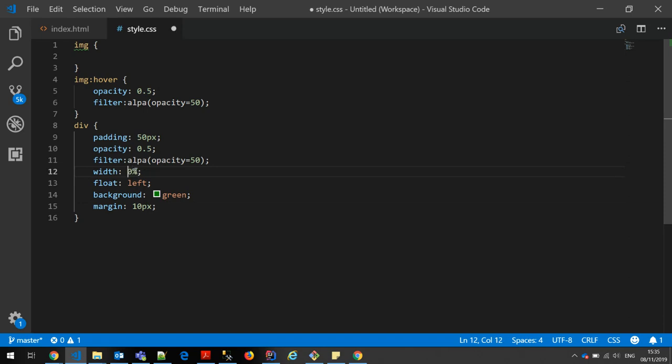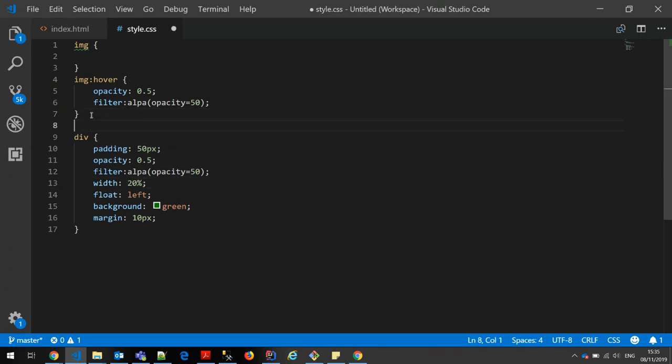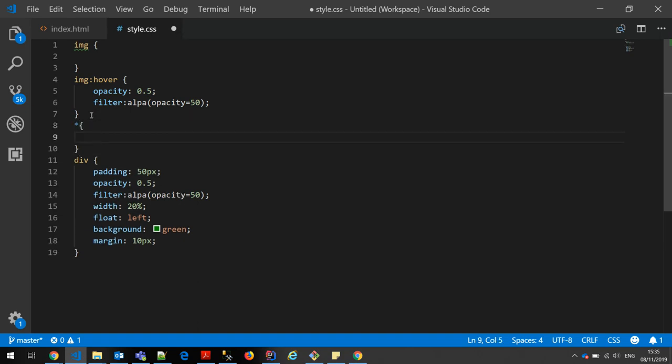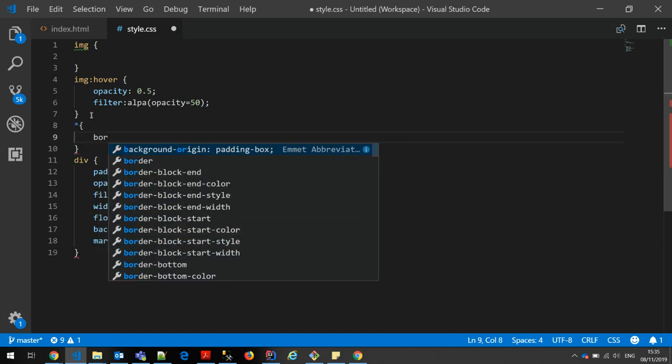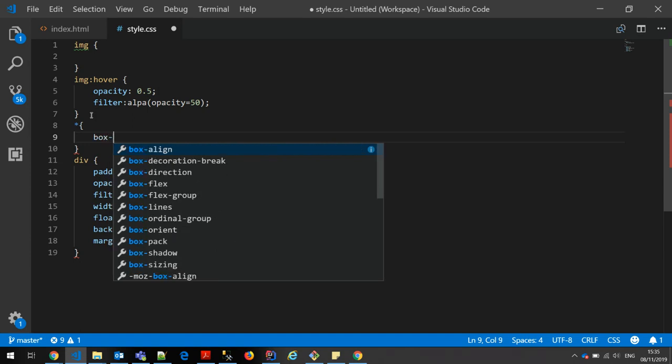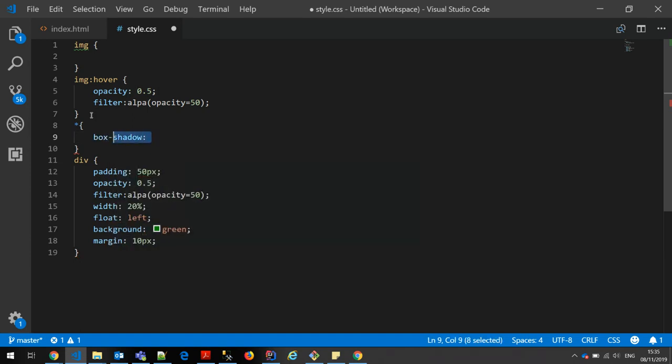You can remove some width, or you can use the star property and use box-sizing: border-box, so it will come in a single line. Now you can even use 25 also.